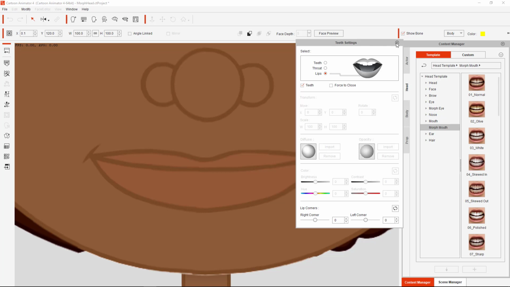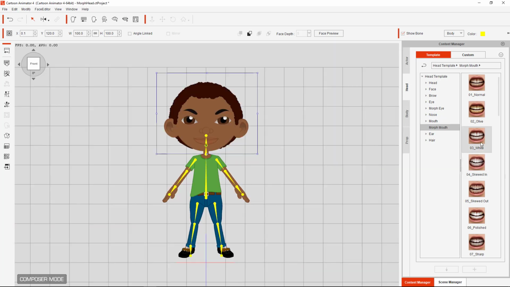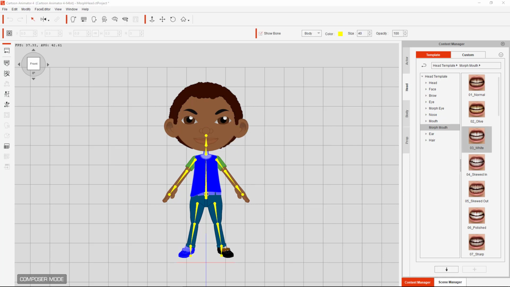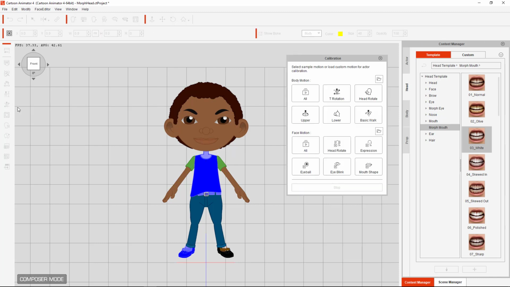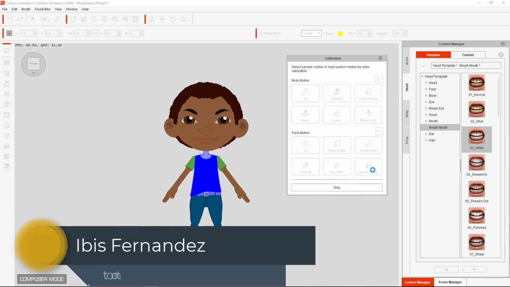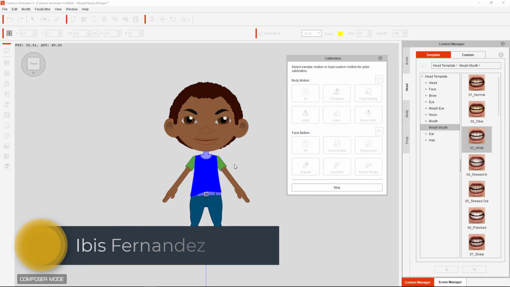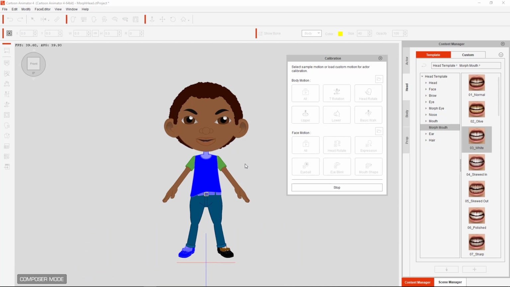Anyways, we're going to close this, and we're going to add a mouth. So let's see, we pick this mouth. Okay, so let's take a look at this mouth. Now that we have something in there, we're going to go to this calibration area, and we're just going to go to the mouth shape. A. So we can see a little bit of teeth back there and how it works with this character. O. U. Again, if it's good enough for you, you can pretty much just stop there, you know? Meow.